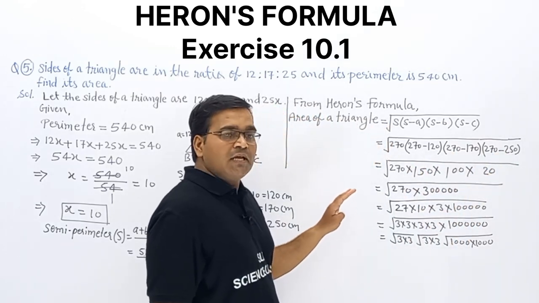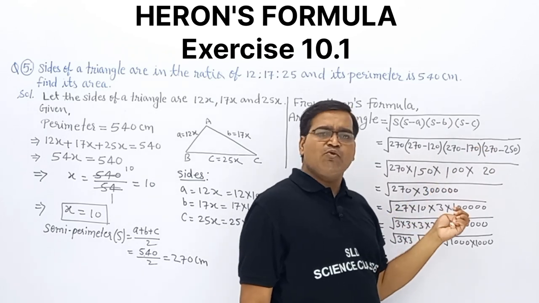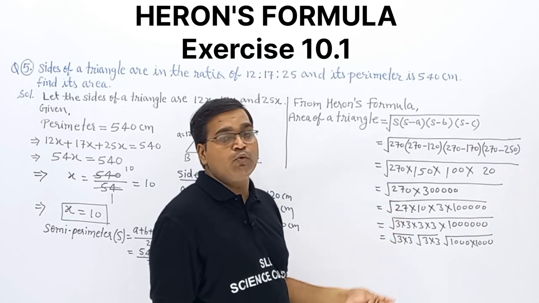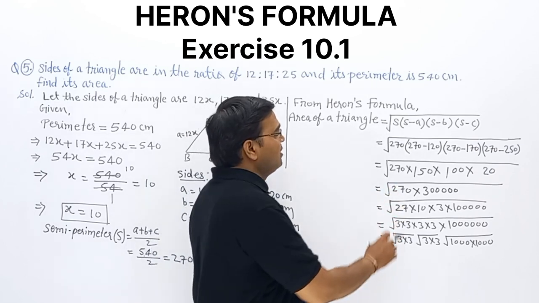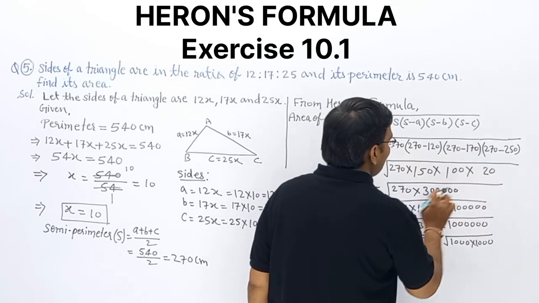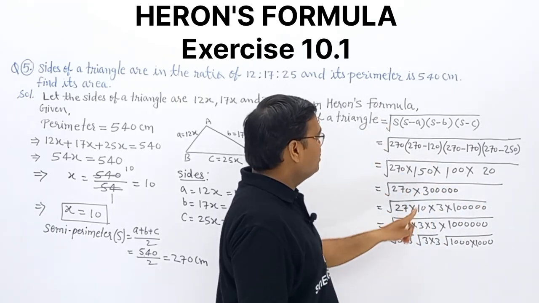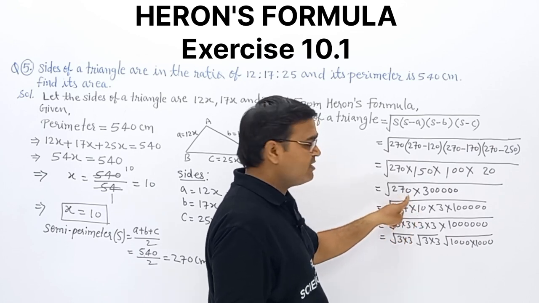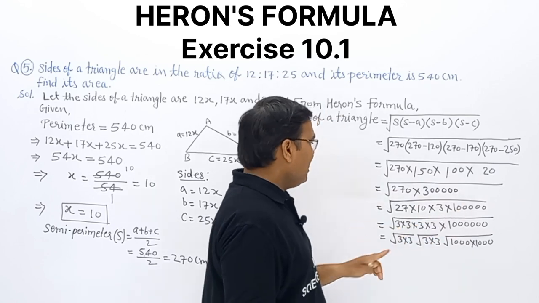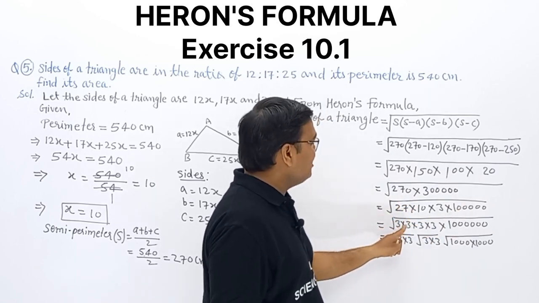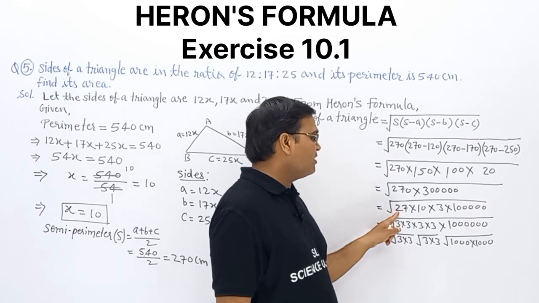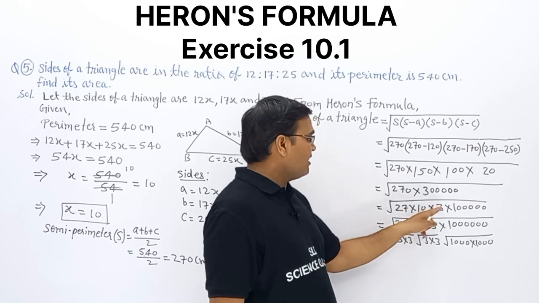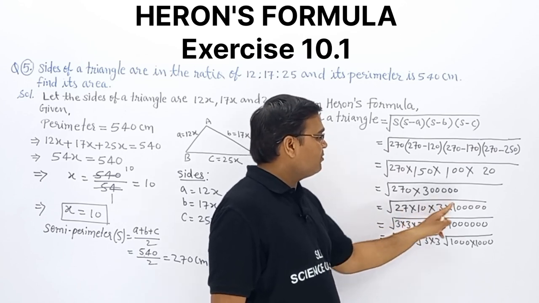Once we multiply and then find the square root, we can do it, but without long division we directly want to find the square root. So I am adjusting. Once we multiply this and this, we get this. Now 5 zeros plus 1 zero. So I am just writing this: 27 into 10 is 270. And the prime factors of 27 are 3 into 3 into 3. 3 threes are 9, 9 threes are 27. We already have this 3, and we are multiplying.